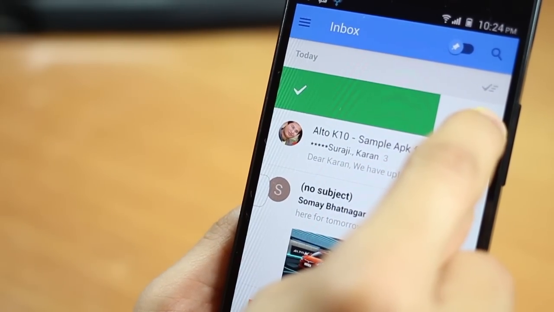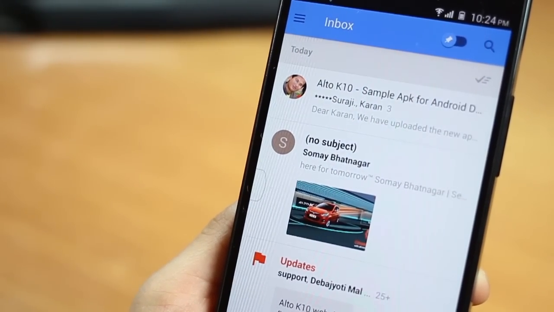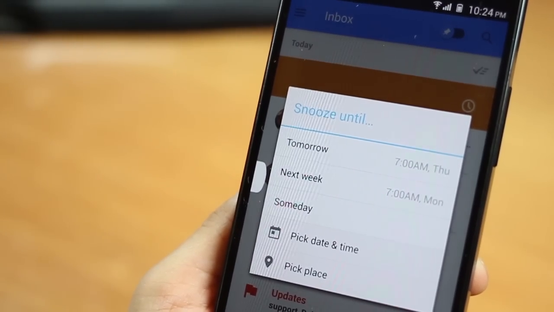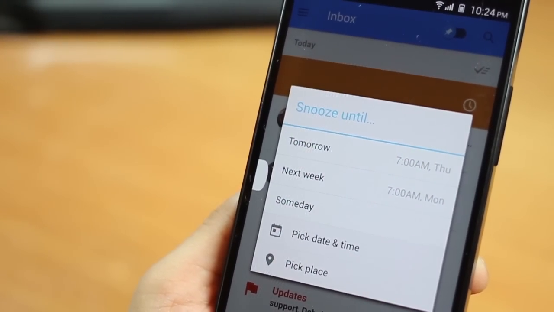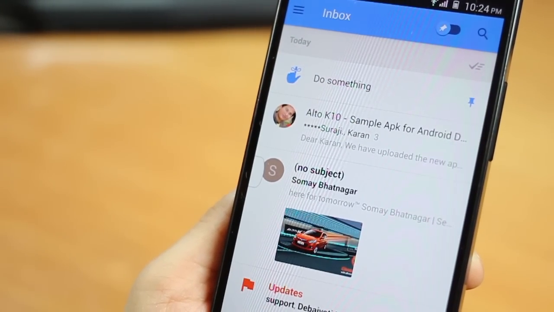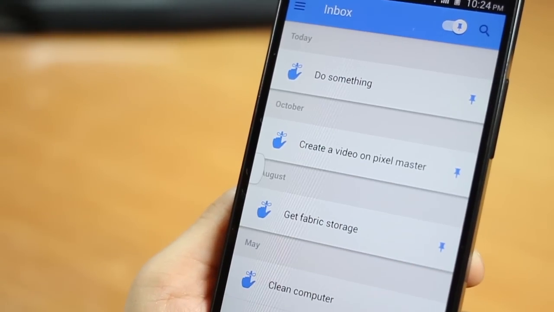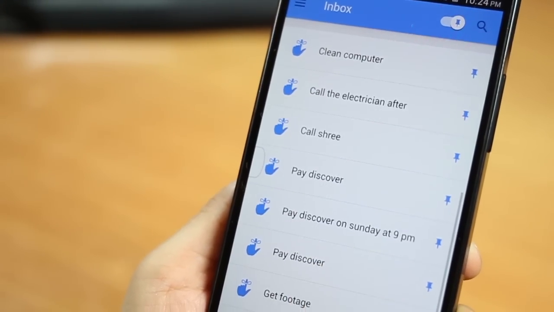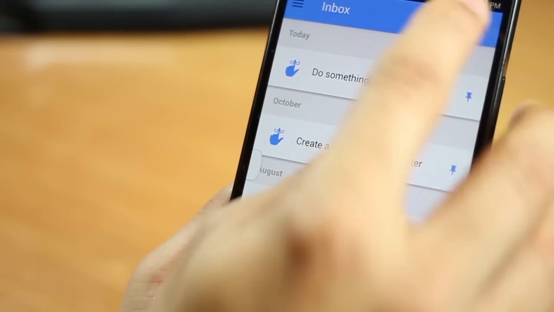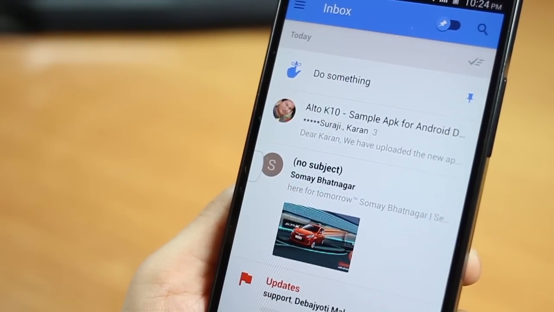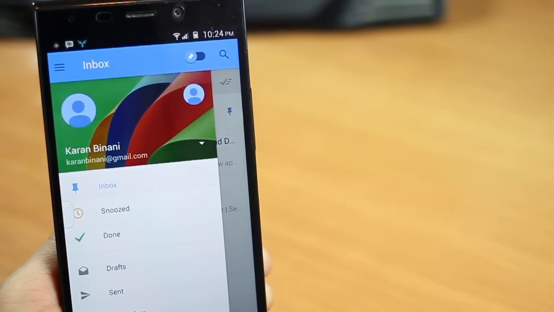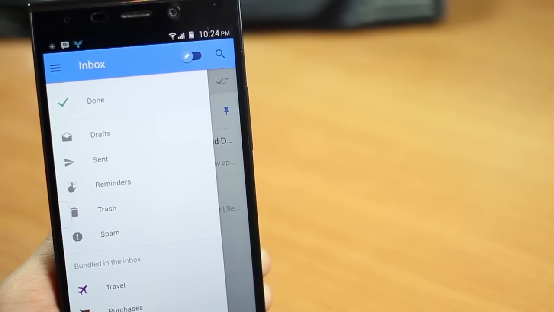And whether it's an email or a to-do task, you could swipe right to clear it, or you could swipe left to make it come back again to you and remind you at a particular place or at a particular date and time. So that's really nice. And of course, you can just toggle the view from inbox to your to-do list. And you have all of these things right here. So of course, you can again tap, swipe right or left to complete them or snooze them. If you have multiple emails, you can of course, access them from here.